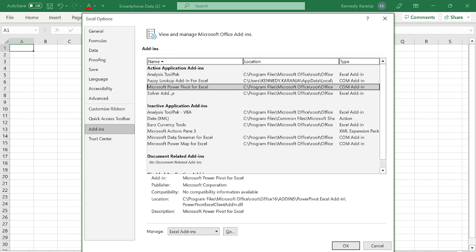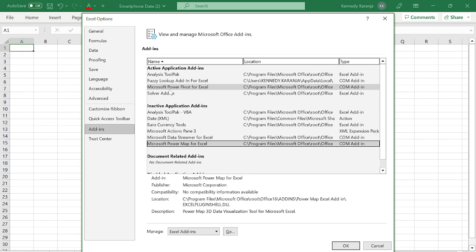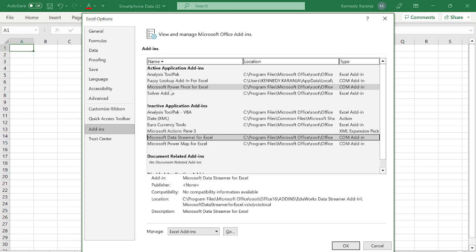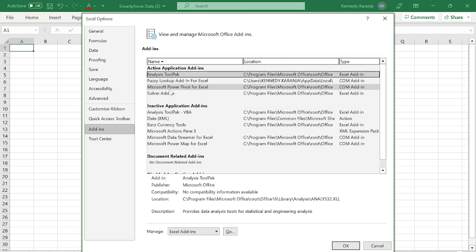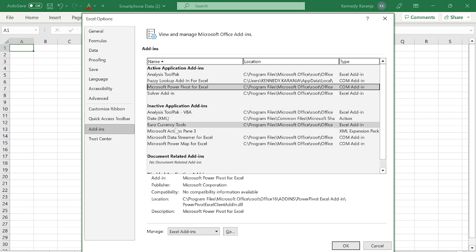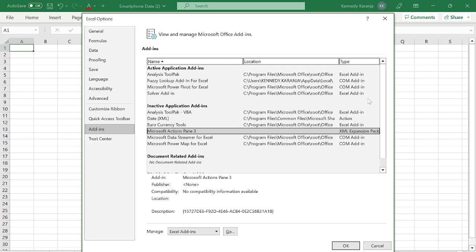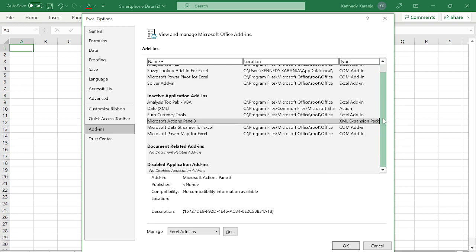You can look for the Power Query add-in, and if you find it, you can select it. If you don't have it, there's a way you can download it and then put it inside your Excel and use it.